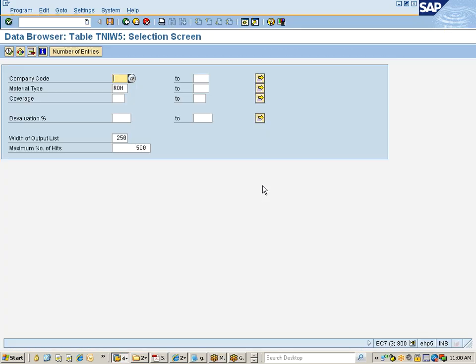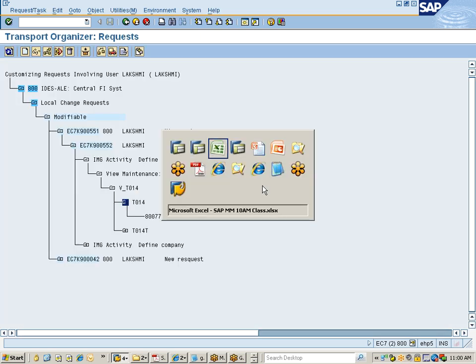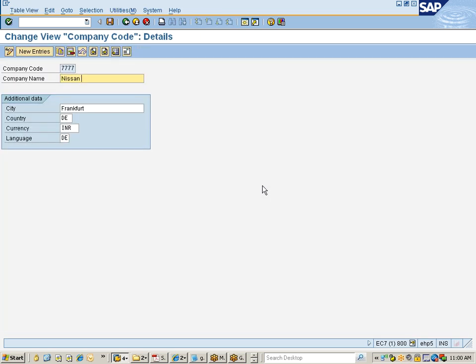Nissan India Private Limited. Okay, so let me rename this as Nissan India PVT Limited. City, I would just use Chennai. Country, India. Currency, INR. Language, English. Say hit enter.